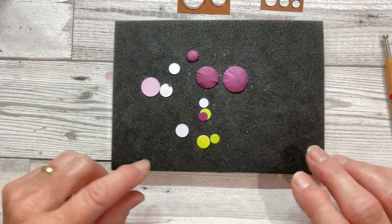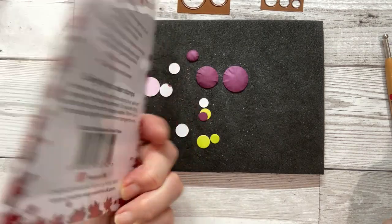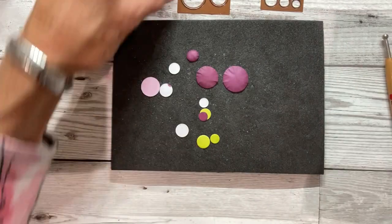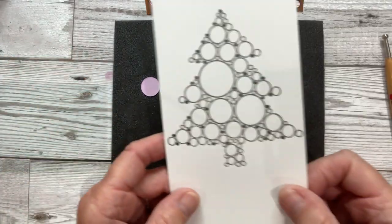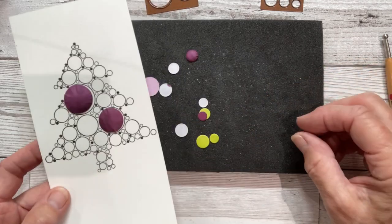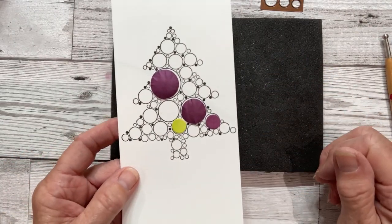You can stamp those before you shape them using a range of my bubble toppers. This one is the small tops, then we have the medium tops and then the large tops. All of these can be stamped onto the sizes on the new die. Here's an idea of a stamp set which I've already stamped — you can see that the larger one fits inside that circle, and there's the medium one and so on. You don't have to shape them; you can stick them all flat if you prefer. They fit whether they're shaped or whether they're stuck down flat.